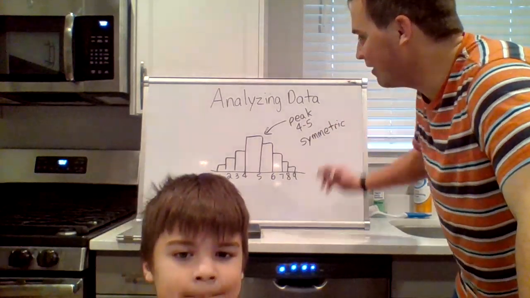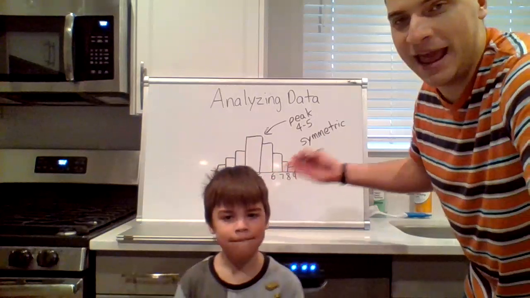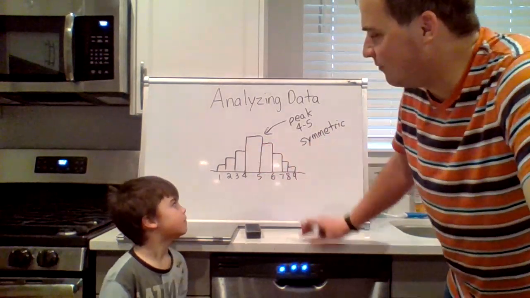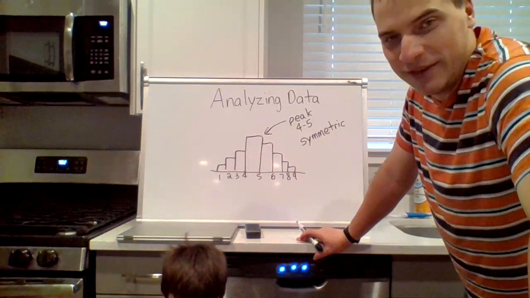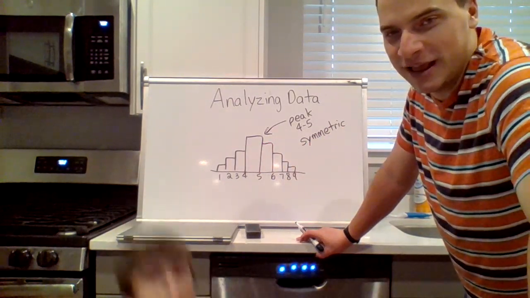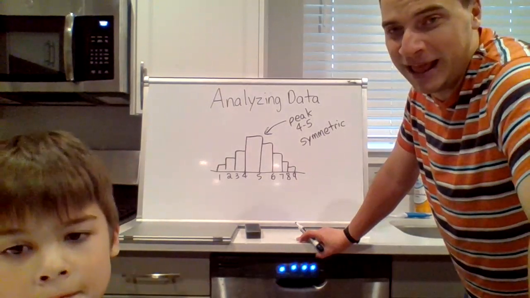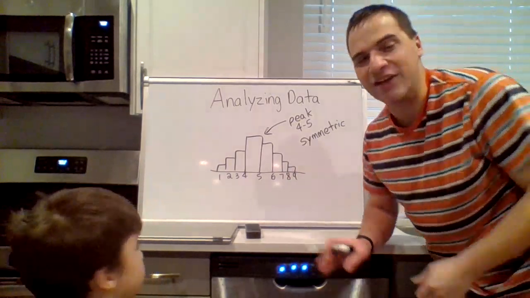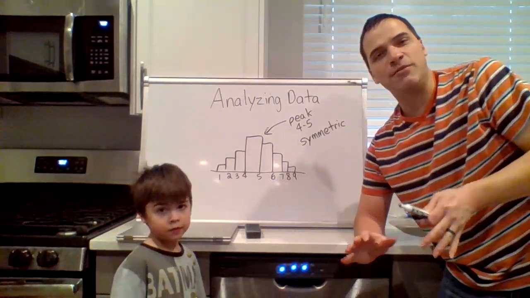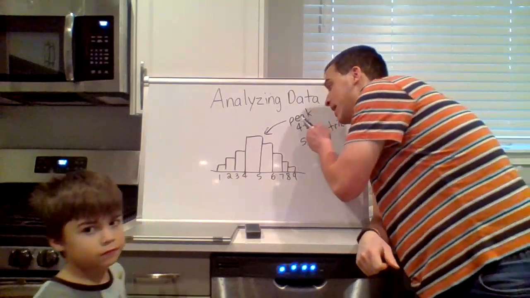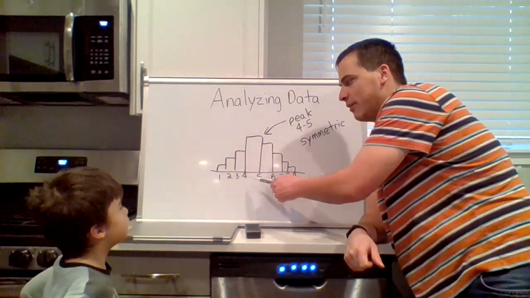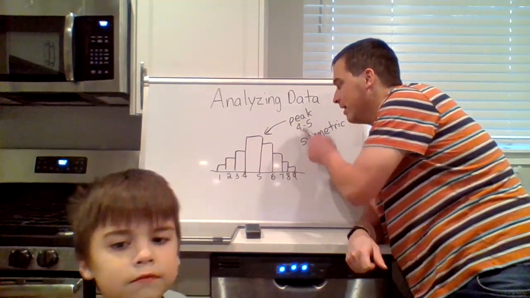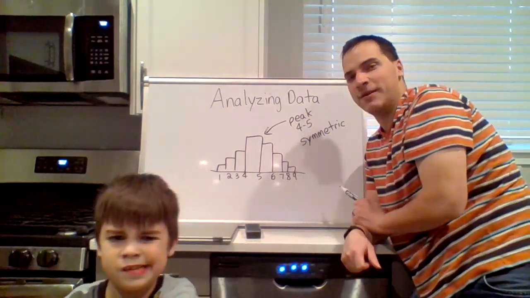Symmetric data look fairly similar on the left side and the right side. Now, students say, Mr. Davis, it looks slightly different. As long as it's roughly the same, it's considered symmetric. It's not perfectly symmetric, and if your data is perfectly symmetric, someone's probably lying to you. Actual data is a little bit more iffy more often. So you have to be able to identify the peak. The peak is between 4 and 5 here. 1, 2, 3, 4, 5, 6, 7, 8, 9. And the data looks roughly symmetric.